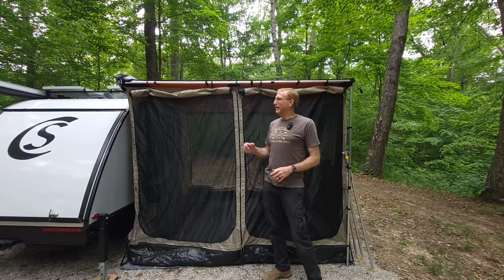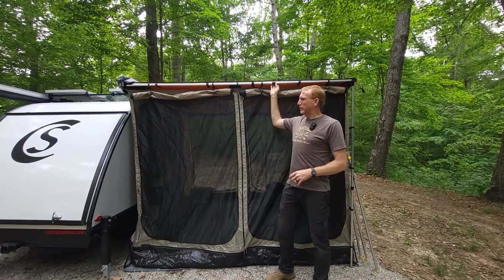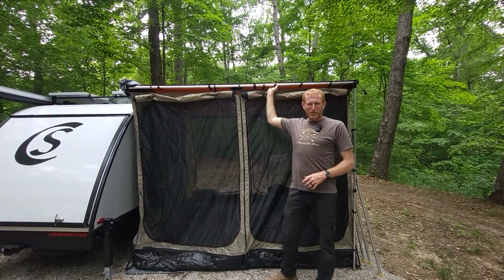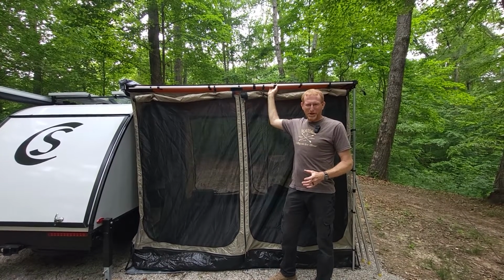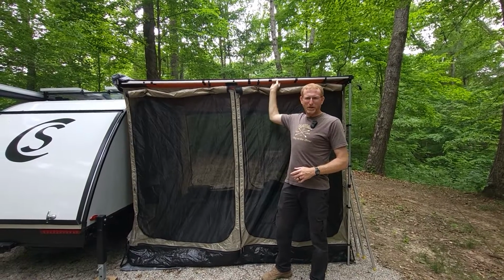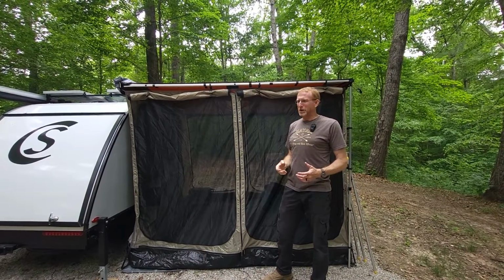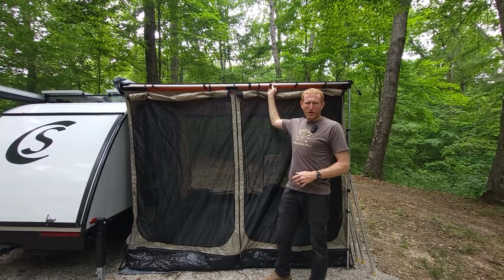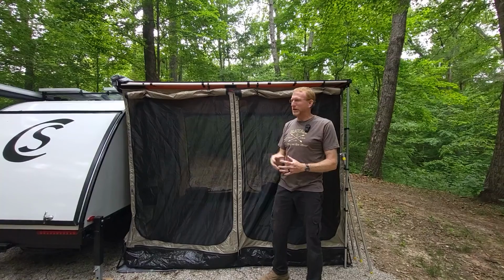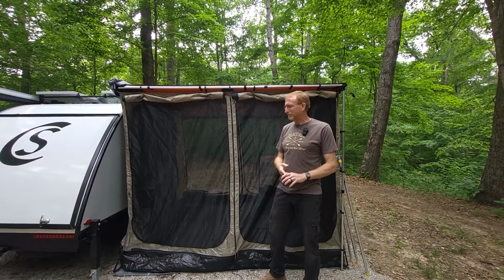And what that is, when you bend one of these horizontal poles that goes from the camper out to the outside edge. And when that happens, it doesn't take a whole lot to make that happen, to be honest with you, because the tolerance for the inside tube to slide in this outside tube is really pretty tight. So it doesn't take much downward deflection of this arm in order to bend it to the point where you can no longer push it back inside this outside tube when you go to put your awning back up.